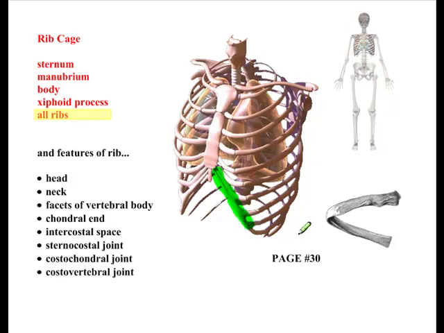Now, of the bottom 2 false ribs, we have 2 that you can see more clearly from this view. These 2 do not have a direct connection to the breastplate or sternum at all, so these 2 are referred to as floating ribs because they float independently at the front.